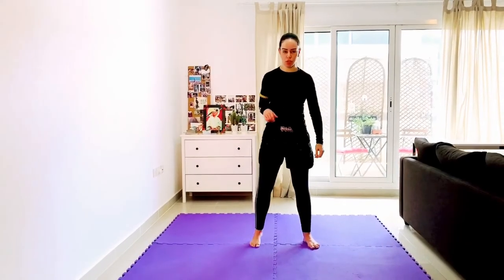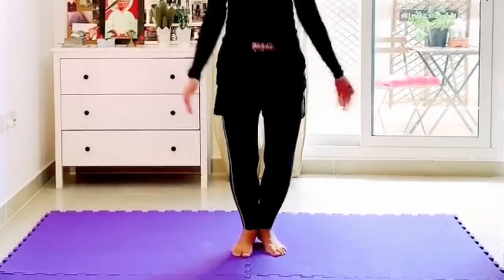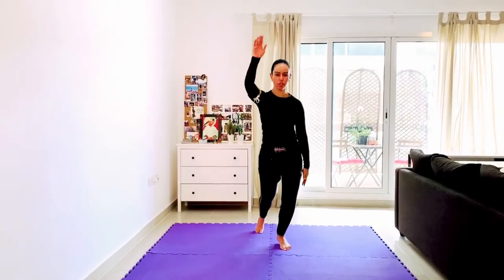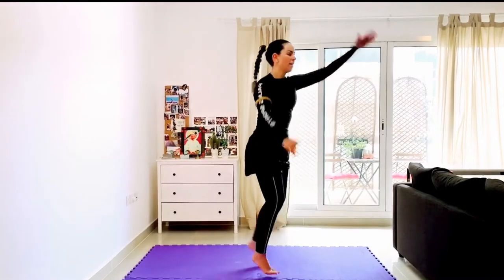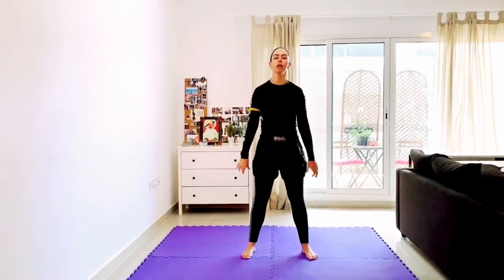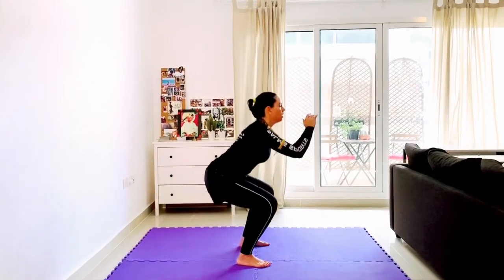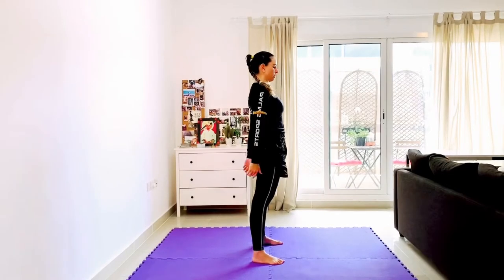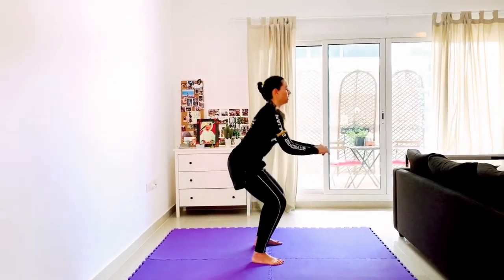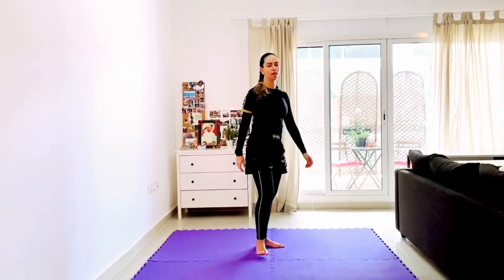Okay, now let's do some jumping jacks. 1, 2, 3, 4, 5, 6, 7, 8, 9, 10. To the front. 1, change your legs. 2, 3, 4, 5, 6, 7, 8, 9, 10. Okay, now some squats. 1, 2, 3, 4, 5, 6, 7, 8, 9, 10. Now some lunges.